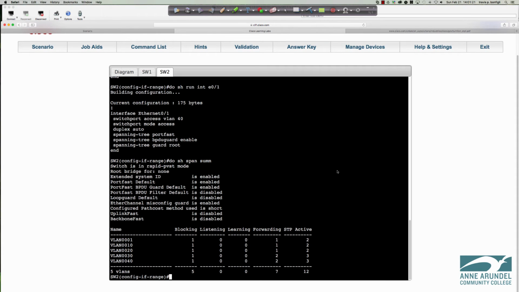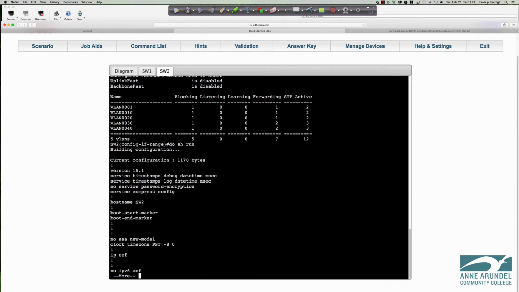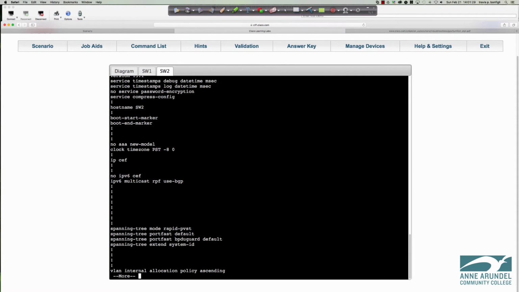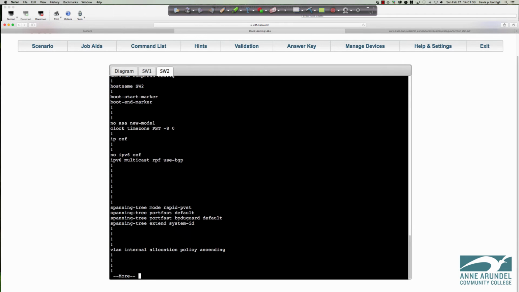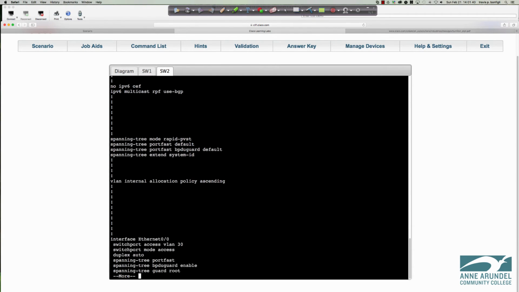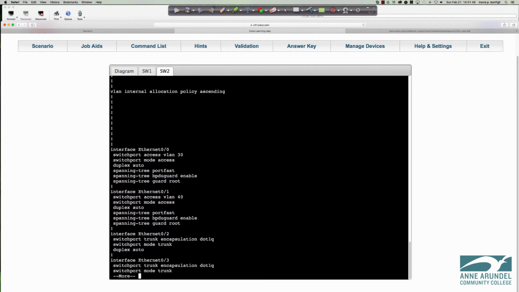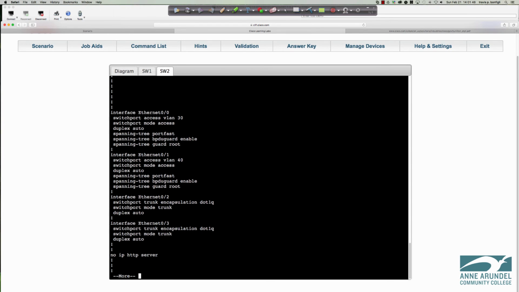All right, and then switch 2, we'll do a do show run, and let me guess, yeah, they had portfast default and portfast BPDU Guard default on. So I didn't actually need to put those down at the interface level, but we did anyway, and that's okay. We get a chance to look at that on an individual port basis. And we added guard root, so that's definitely an extra layer of protection that you want to have. So for Ethernet 0/2 and 0/3, I don't see anything particular for either of these that would need to be done.